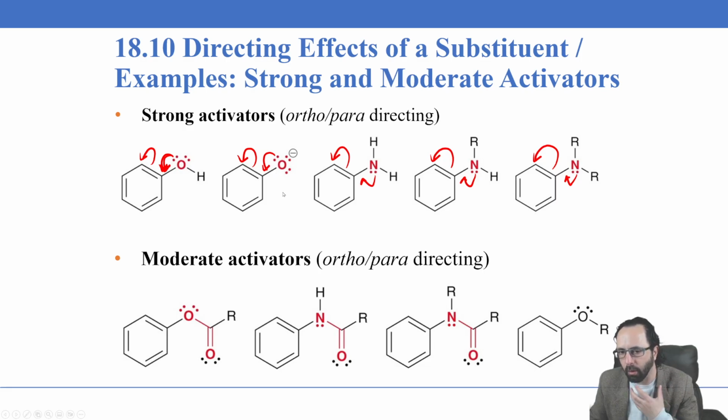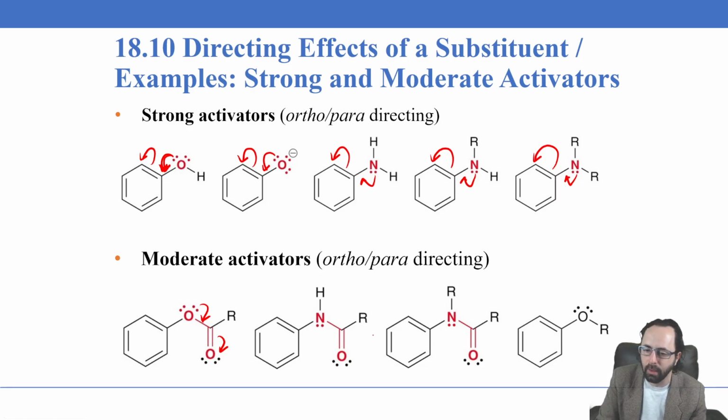Although they do withdraw electron density by induction, the resonance is more important here. Now, acyl groups and amide groups here are going to be moderate activators because they can donate electron density due to the allylic lone pair, but they don't donate it completely because they're also allylic to this group right here, the carbonyl group. So not only do they donate electron density to the ring, but they have to donate it out here outside the ring too, which reduces their effectiveness as activators. That's true here for this lone pair of electrons as well. This one right here, same thing.